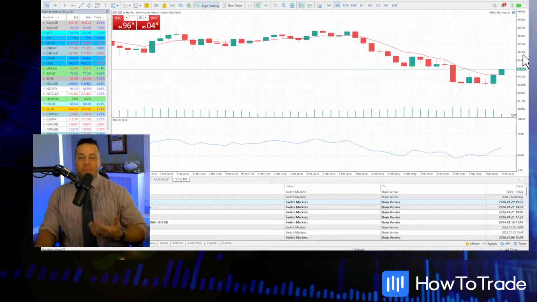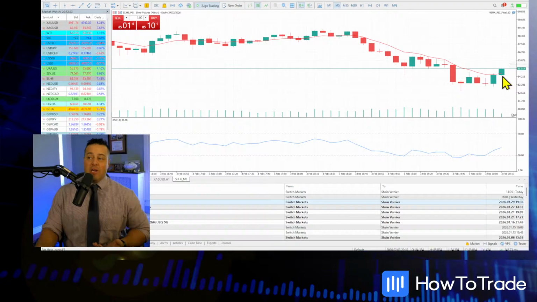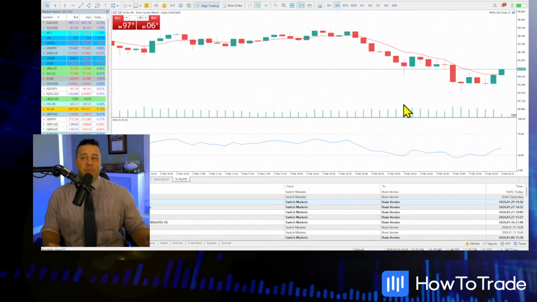Now, I have this coded up nicely. We're watching this one right now because if we do get a close above the 9 EMA, we may be in line for a signal. You'll notice right here we were in oversold territory around this trough, so we may have an opportunity to execute a live trade in this silver market.